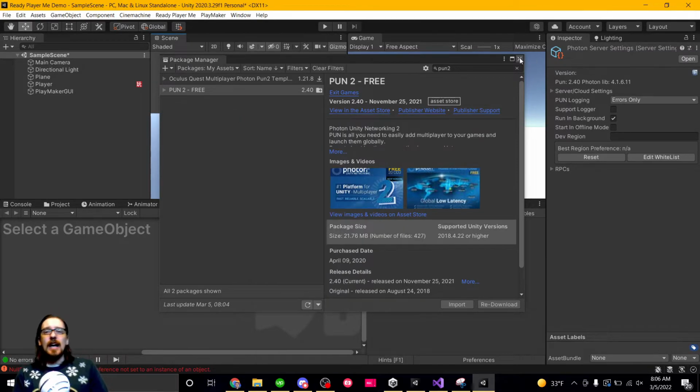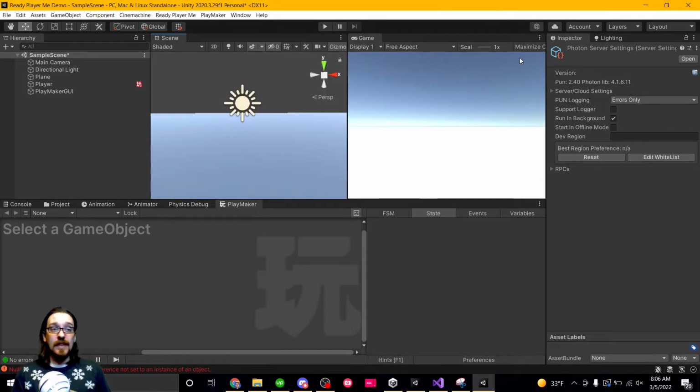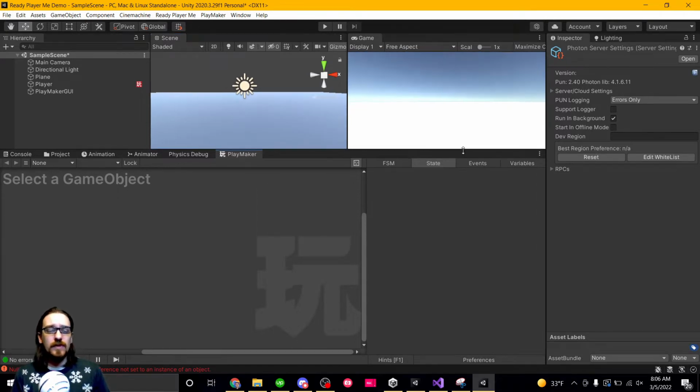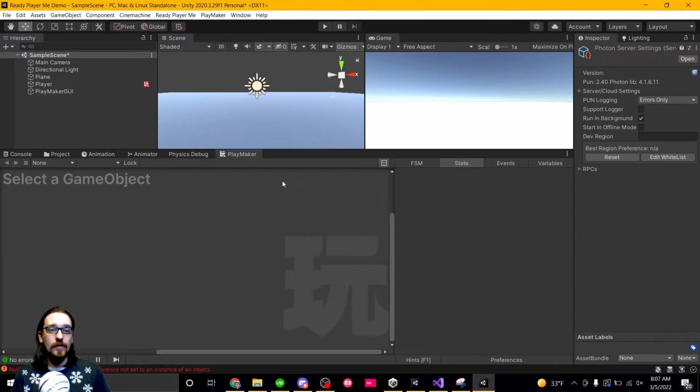Now, I do all my logic with Playmaker visual scripting. Especially with multiplayer, it's so much easier to see things visually and see where things are falling apart. I'll convert some smaller projects to C# if needed, or if I'm working on teams and people need to see it in C#, I'll convert it to that. But it's really nice for doing demos like this. Even if you don't use Playmaker, stick around because you'll be able to visually see how I do things and you'll see how I connect different pieces of logic.